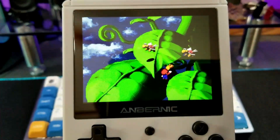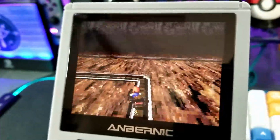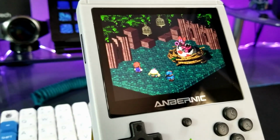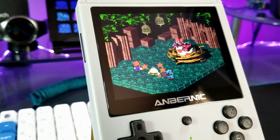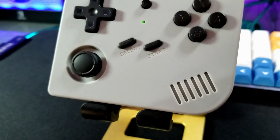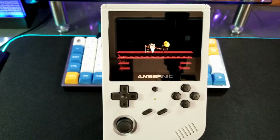The screen is a 3.5-inch 4x3 IPS display with a resolution of 640 by 480. It has decent viewing angles and gets plenty bright for most situations. It seems to have a mono speaker that's not bad, but don't expect too much out of it. Here's a sound test at full volume.